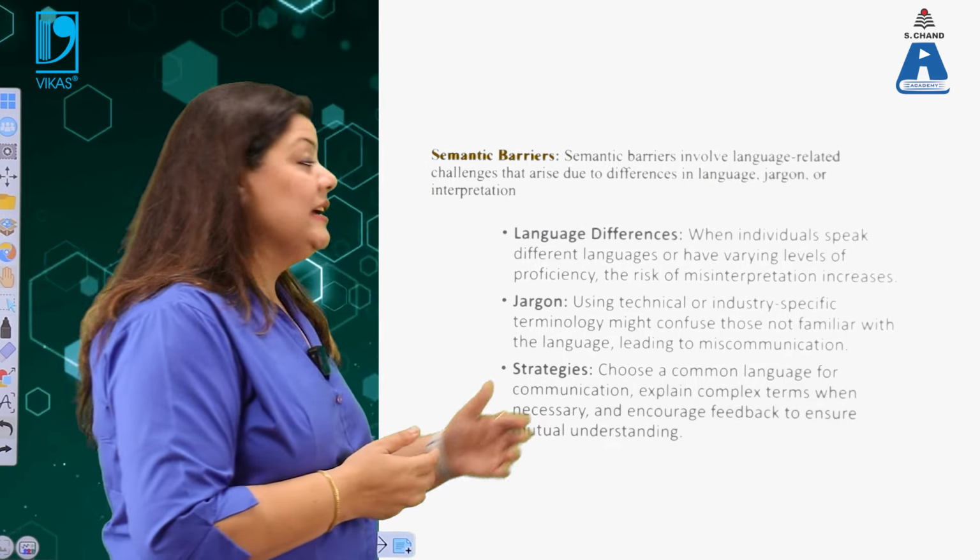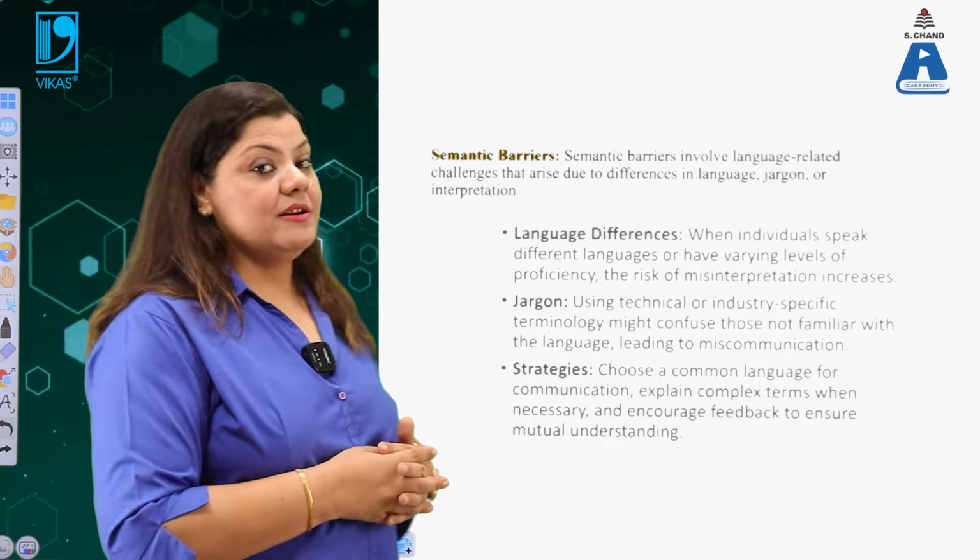So if languages are different, there is misinterpretation, and even if the language is not different, different aspects are also there, which are called jargons. I am using the same language, the other person is also using the same language, but I am using jargons in my language, like sports metaphors. I am using certain metaphors.